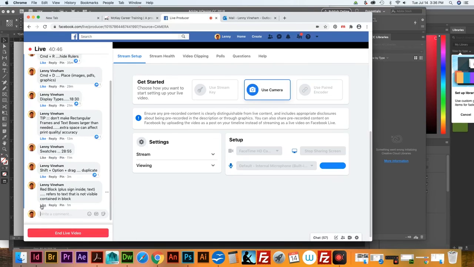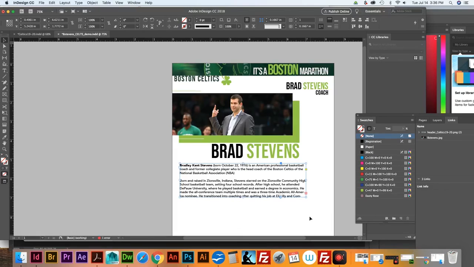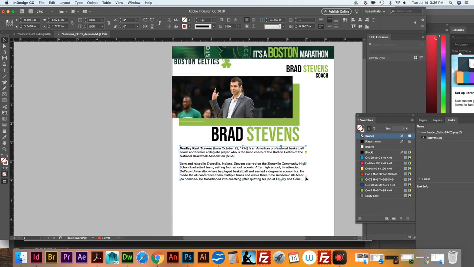Just put a like on that. So whenever you see this, that means there's something there that we can't see. So you never want to leave one of these, okay? If I extend this back down, notice I still have a red block, keep extending, still have a red block. Now we go all the way down, and notice that the paragraph has ended. That's the right amount of text. The red block has disappeared, okay? I'm just going to shorten it up a little bit. I'm just going to save this.